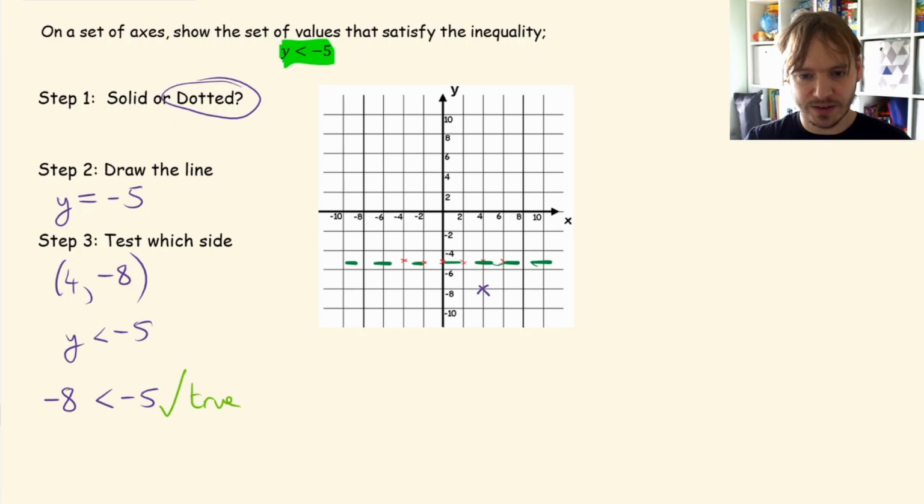So actually the section I want is the section below. So what I need to do is I just need to cross out the stuff above the line. I don't want this stuff because a point below the line followed the rule, which means a point above the line must not follow the rule. So all the stuff I want is below, and just like we did before, I then need to add in a nice big letter R just to make it really clear that this is the region I want, the one below the line. I've crossed out what I don't want and I've kept what I do want.